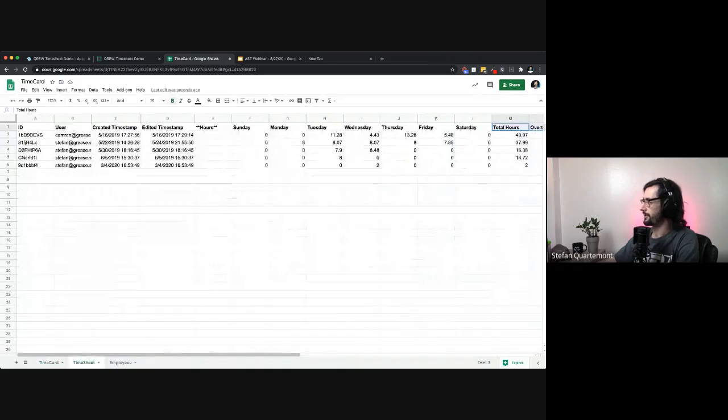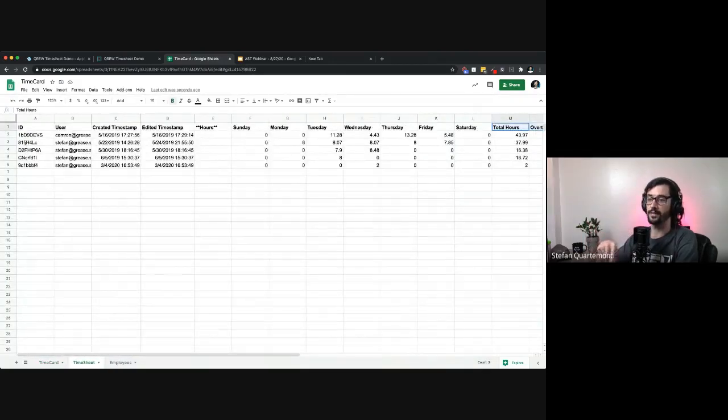And then we have our timesheet report, which is what the person is going to fill out at the end of the week. So again, we have an ID to make sure all these rows can be distinguished from one another. We have the user, so whoever's creating this, when they created it, and if they edited it, when they did that edit. These are common data fields that you can put in to help understand how your users are interacting with rows of data and have a little bit of accountability there.